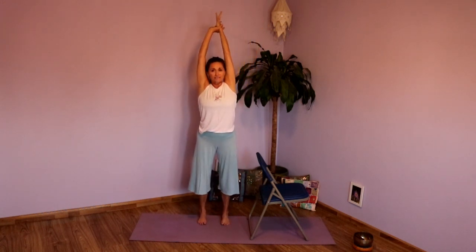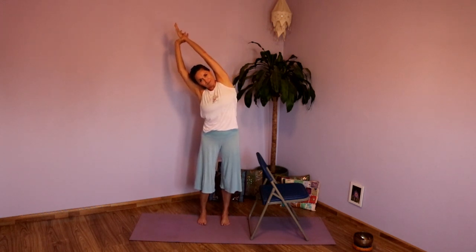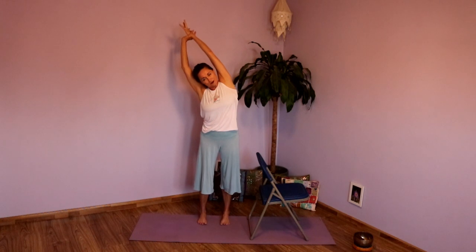Inhale, bring those arms back up, uncross the legs if they're there. And then exhale, grab onto that left wrist. Big inhale, lengthen through the side waist. And then exhale, lean it over to the right. Finding some length from wrist to armpit, from armpit to hip.